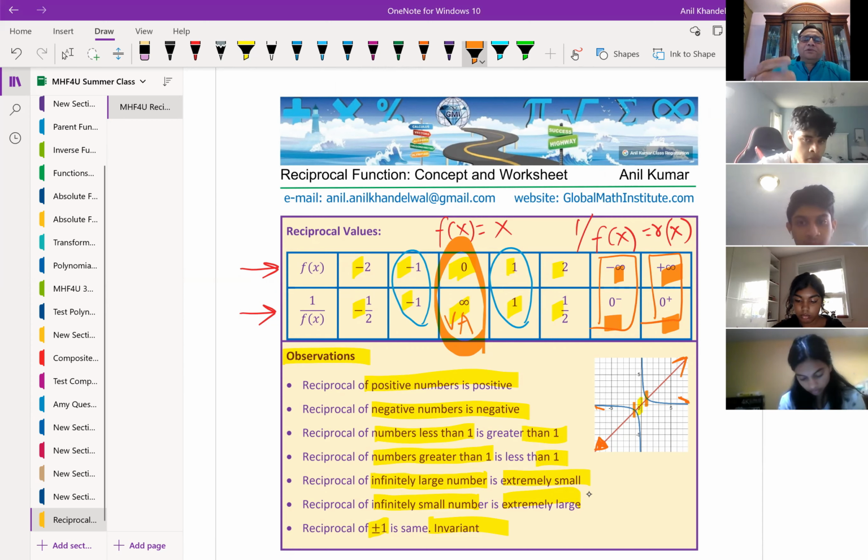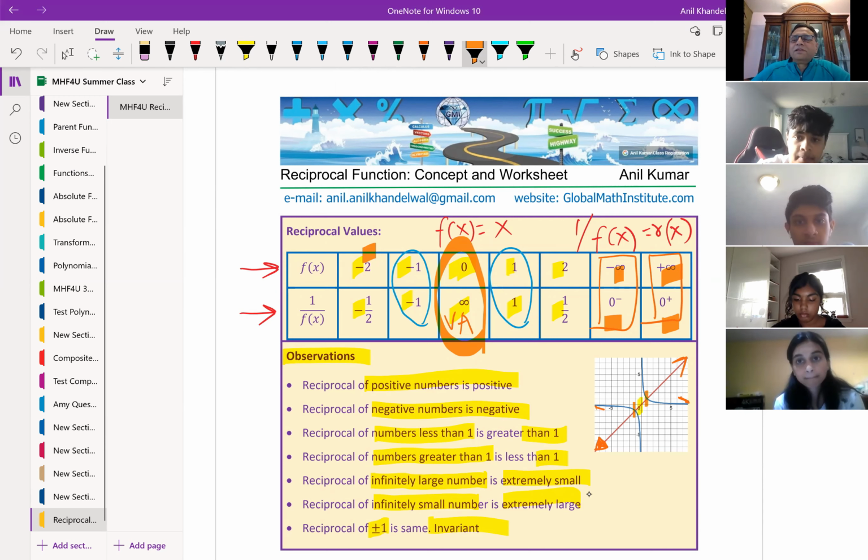And you can take some simple values where the function is minus half. You could take f of x as minus half and plug it in there also, correct? I didn't take so many values, but you could, depending on what type of graph you're working with. Is this point absolutely clear to all of you?